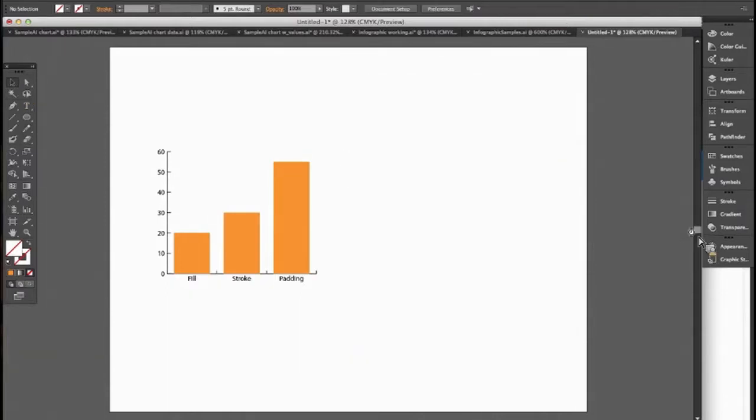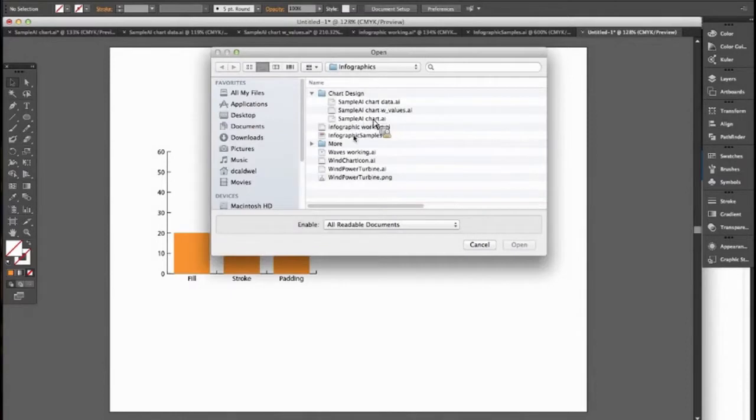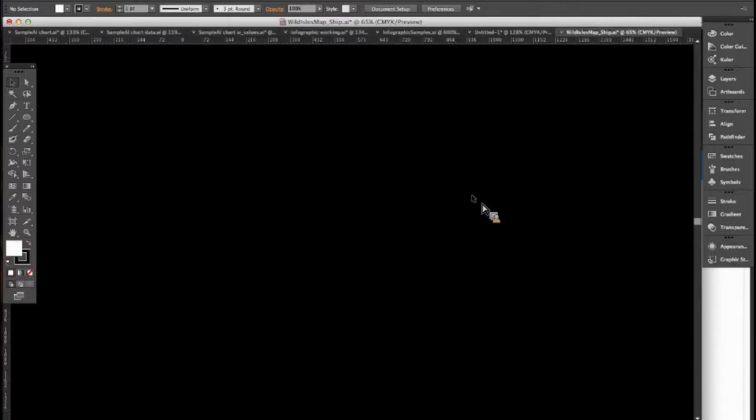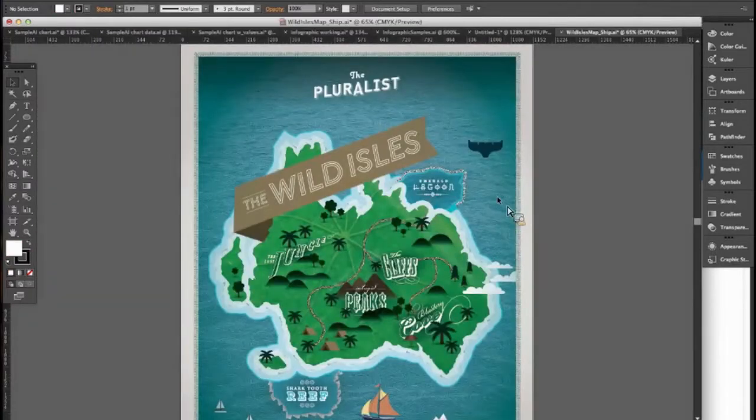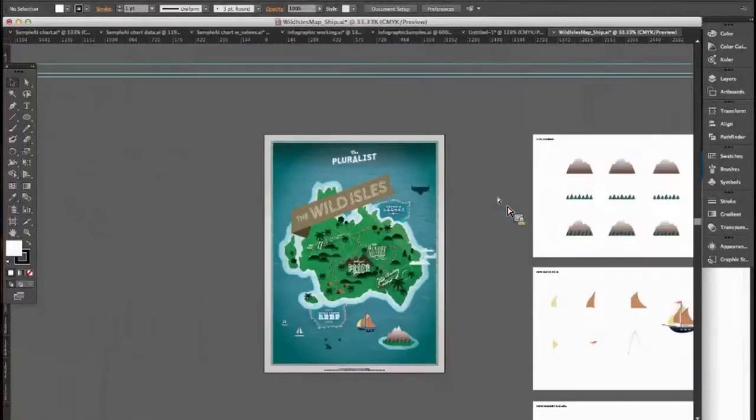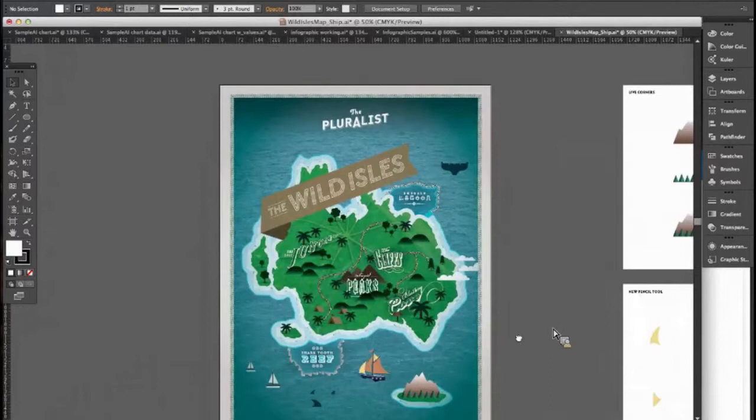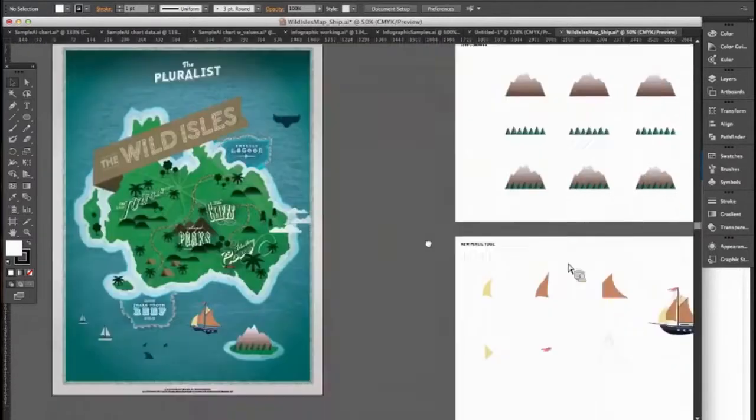And I have to show you this file because it's just too cool. And I want to show you one other thing with this too. So this entire thing, except for the text, was done with the pencil tool. It wasn't me. It was definitely not me. But this is really addictive.